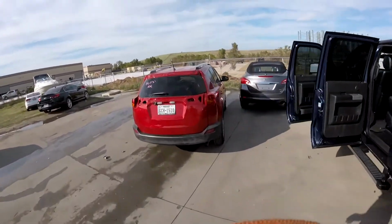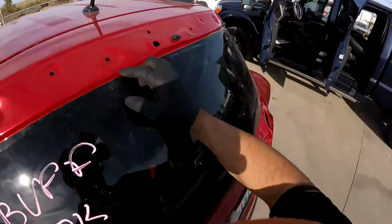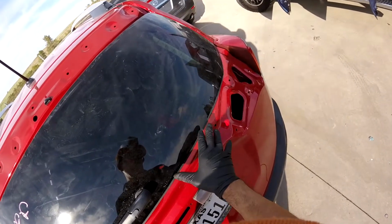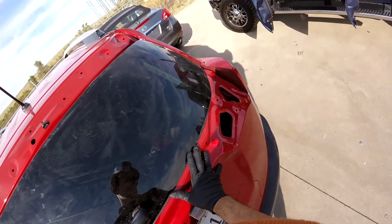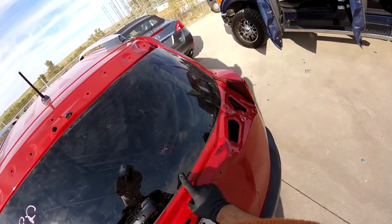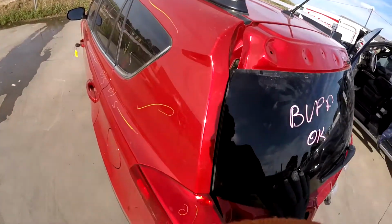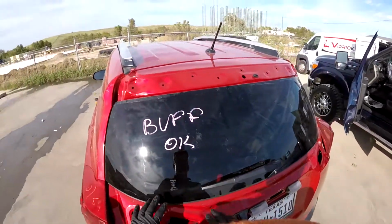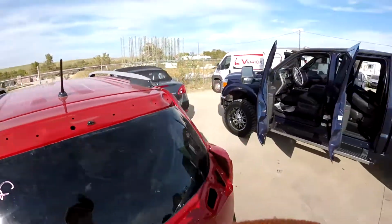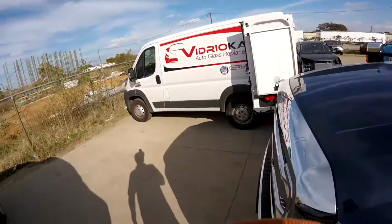And now we have another one. This is a Toyota. This glass has to be higher because we have a molding. That molding has to be inside here. Maybe this time the body shop made the mistake, because the molding has to be placed first, before you set the glass. But this is something the glassman has to know and tell these people. They need to get the glass before, get the tail, and get the glass. Okay, this is the glassman's fault, because he needs to know how the glass is coming.